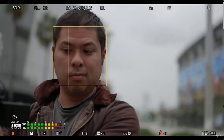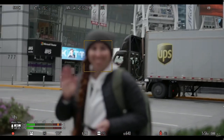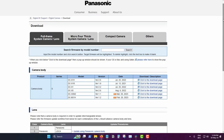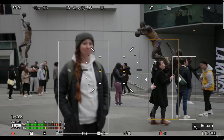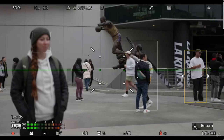Even if the subject enters or exits the scene, the AF will be locked on to that person. For example, in Potato Jet's review, we could see that the S5 II loses focus on the subject's face multiple times. Yes, I'm sure that was a pre-sale model with none of the firmware updates, which Panasonic is really good at releasing. But apart from that, we could see the system struggling to keep focus. However, all Gene had to do was just click on the touchscreen to lock the autofocus on the subject's face.